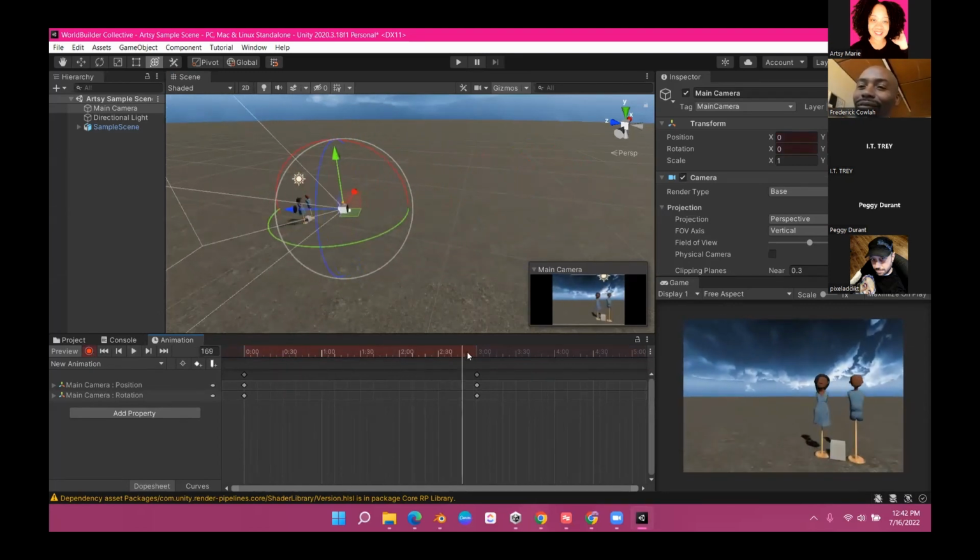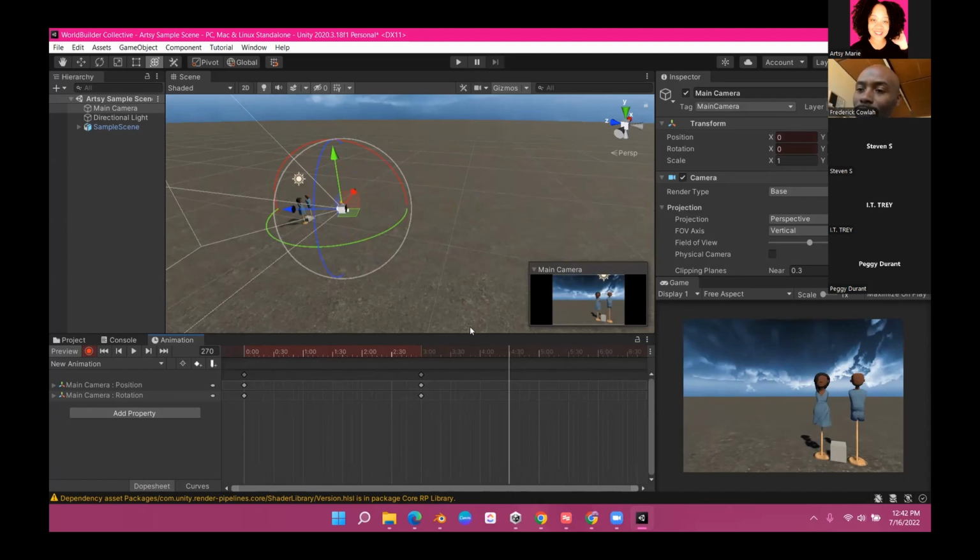I discovered this a long time ago when I made the world for... what was the obstacle course? Fall Factor Extreme. Yeah, Fall Factor Extreme. So I learned how to do that when I was making Fall Factor Extreme because I had a drone. I attached a camera to a drone model and I animated the drone and the camera followed the drone. And I was like, oh, yes, I can make videos. So that's how I do that.